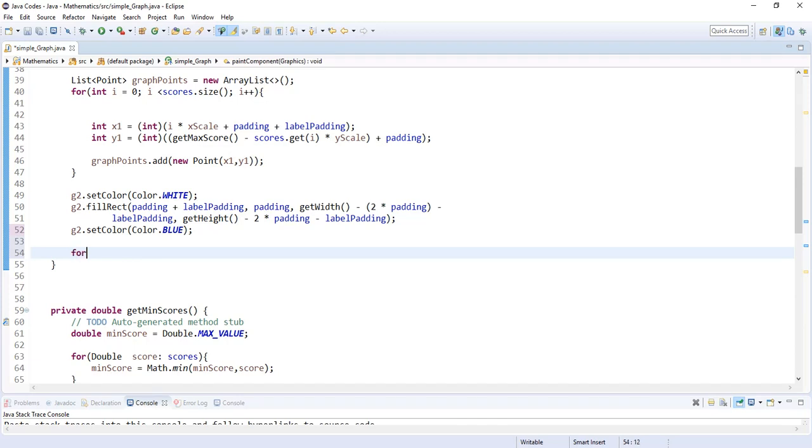So I'm gonna say for int i equals 0, i less than numberYDivisions plus 1, i plus plus.